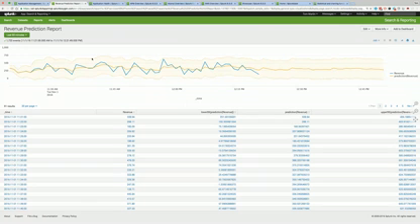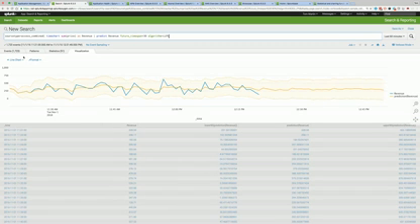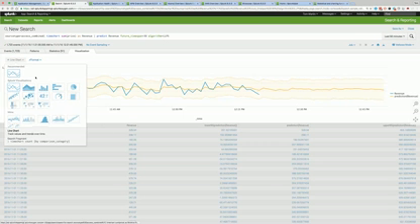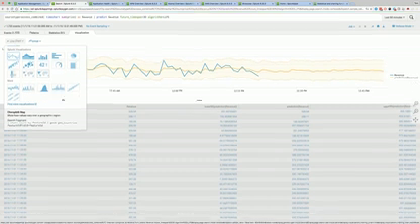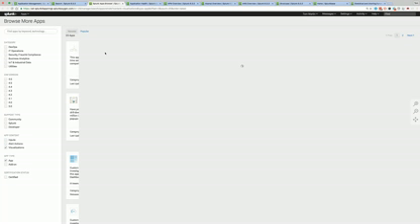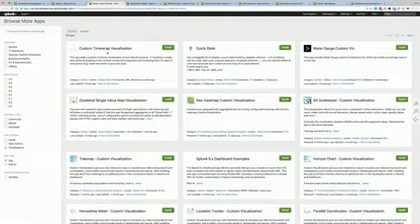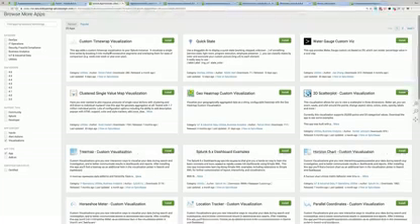If I go back to my revenue report and I want to, actually let's go back here, and I'll go back to my search for just a moment. And if I want other visualizations, so you can see we have a number. We have graphs and charts and gauges and bubble charts and a number of things, but I can also find more by just visiting Splunkbase. So when I go to Splunkbase, I can see there are a number of other visualizations out here.